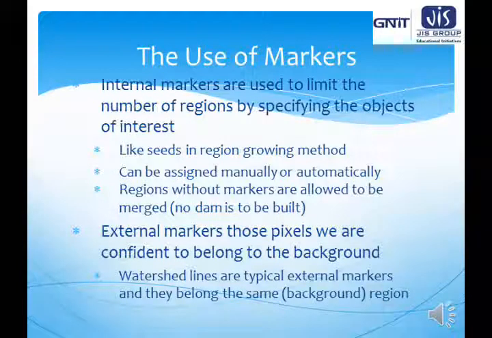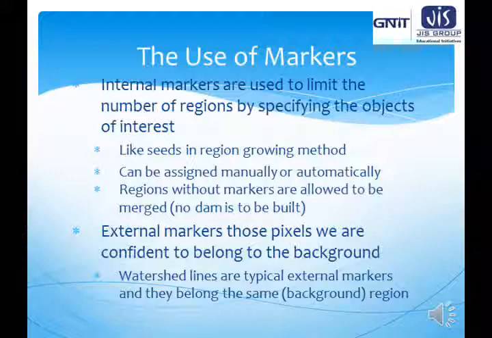The use of markers is very important. Internal markers are used to limit the number of regions by specifying the object of interest, like a seed in the region growing method, and can be assigned manually or automatically. Regions without markers are allowed to be merged. No dam is to be built.